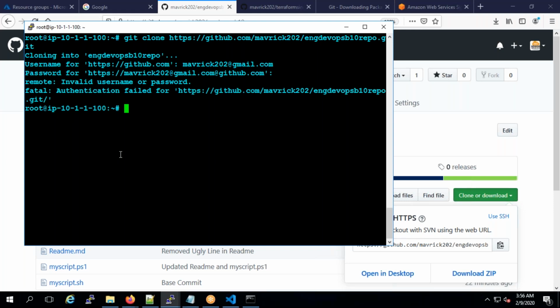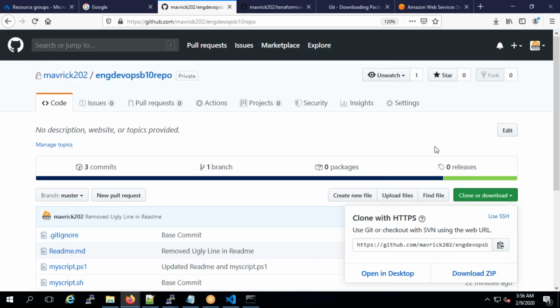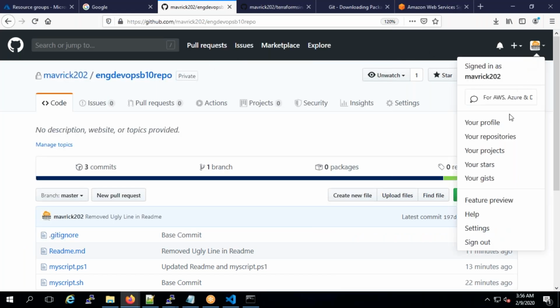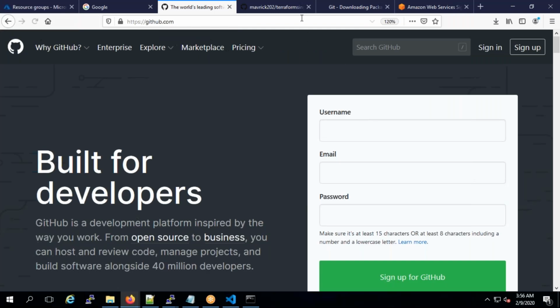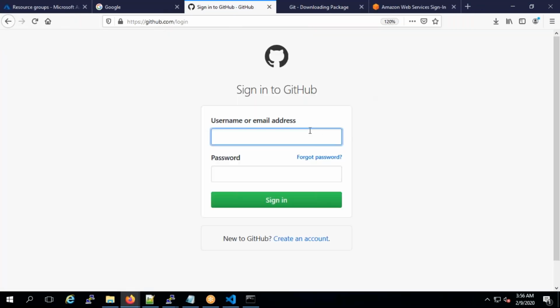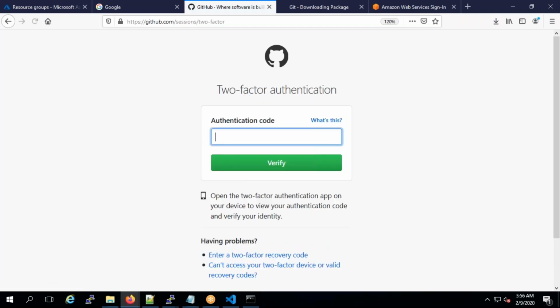Why it is not working is, for my GitHub account, right, let me show it to you. I'm going to sign out, and I'll say sign in, and I'm going to give it, it will ask for my MFA. I have multi-factor authentication for Gmail, Azure, AWS, as well as GitHub, guys.